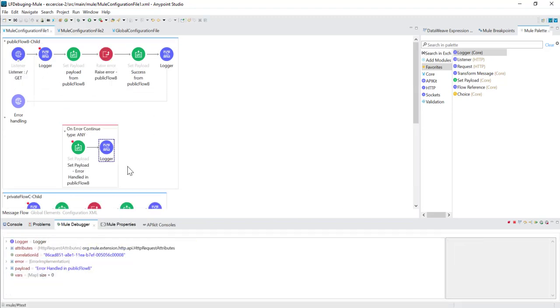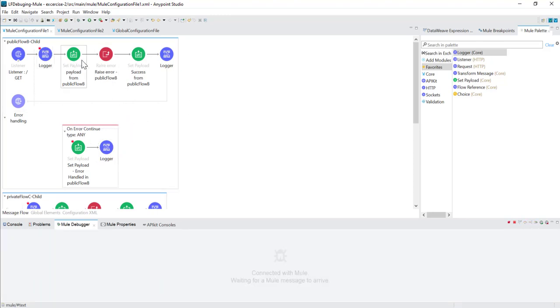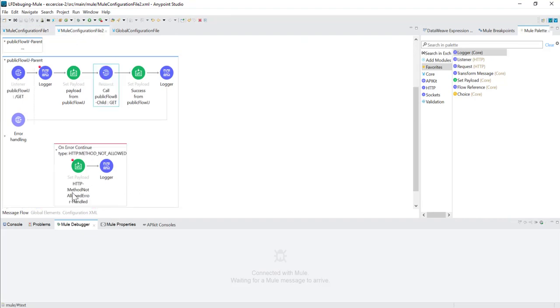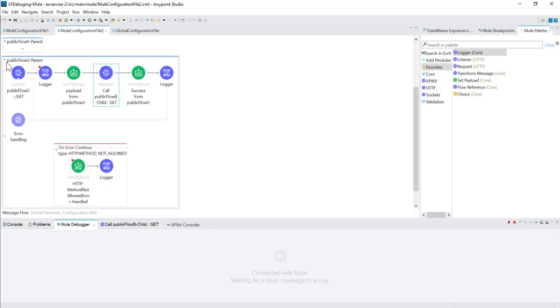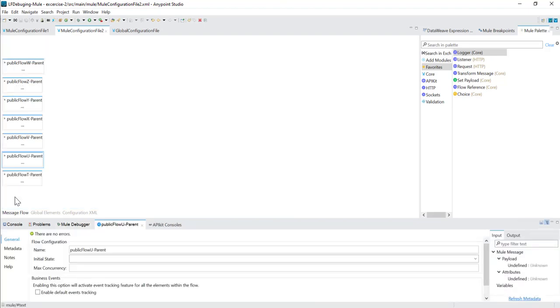So let's move ahead, and we see that the child level execution, that thread, is still running, and for the parent level execution, if we go to the Mule debugger, the parent HTTP timeout response was already returned to the caller. All right, so that was the fifth flow in our demonstration.